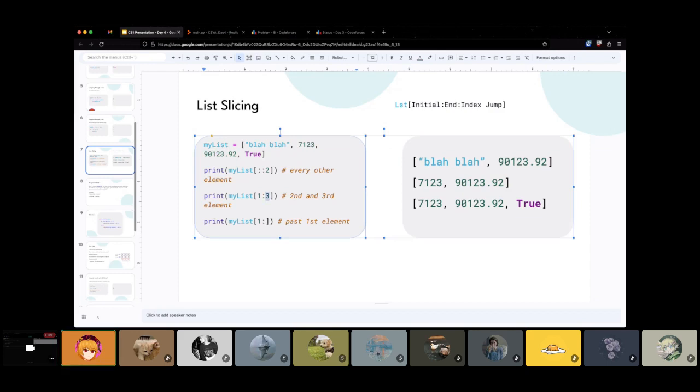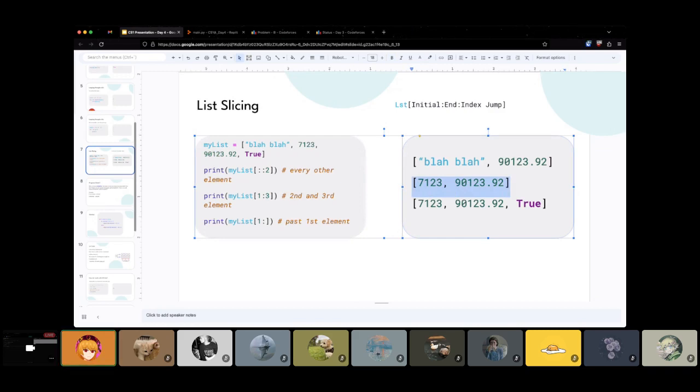But the element with an index of 3 isn't actually outputted, since 0, 1, 2, 3.